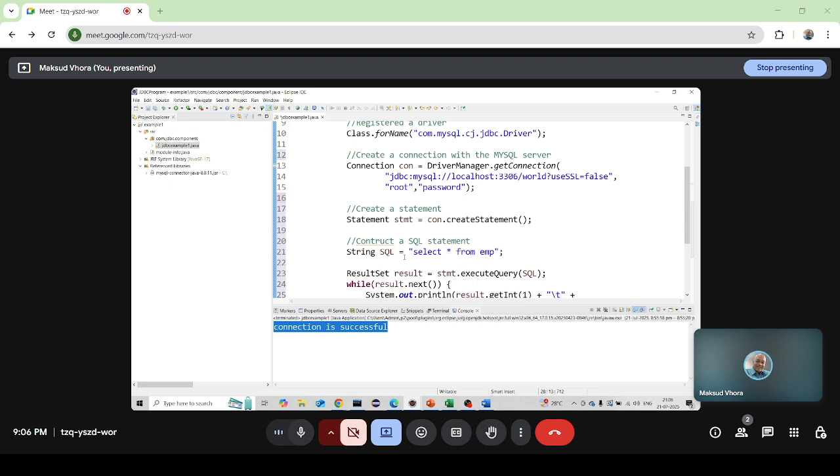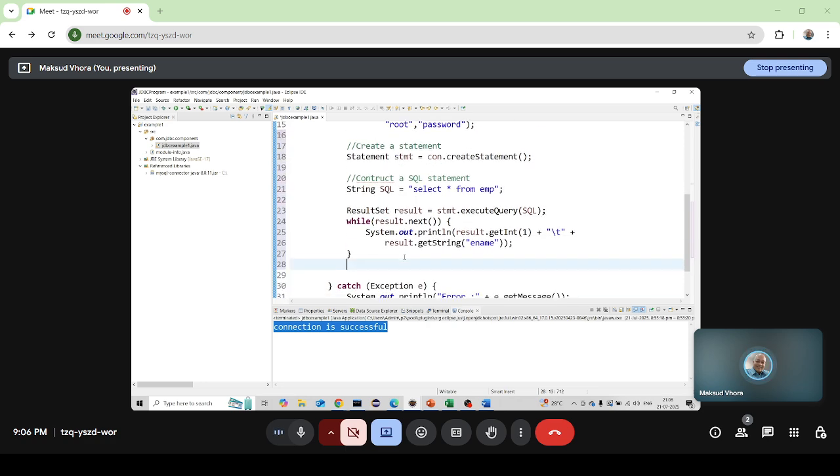We follow the traditional steps: first the connection, then the statement, and based on the statement I create a result set object. Result set, statement and connection are all objects, and they are all live right now, so I need to close them one by one, going from bottom to top.